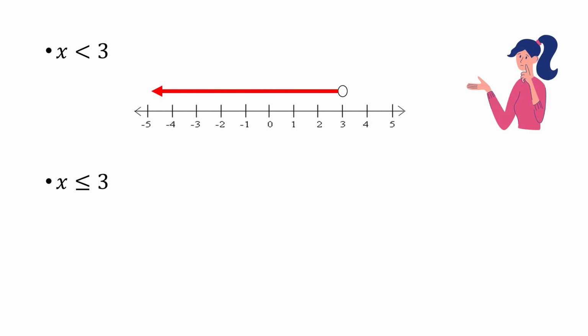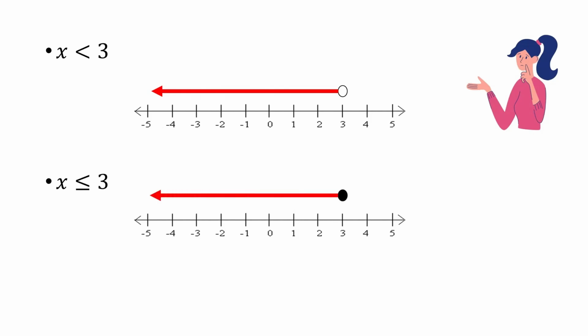Now you can see the second one, x is less than or equal to 3. It's the same number line, but you circle the 3 and also color the circle, because there is an equal sign. And then you put the arrow towards the left side, which means that is decreasing. That's how you have to mark it on the number line.